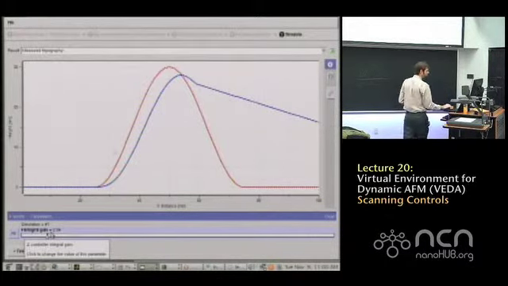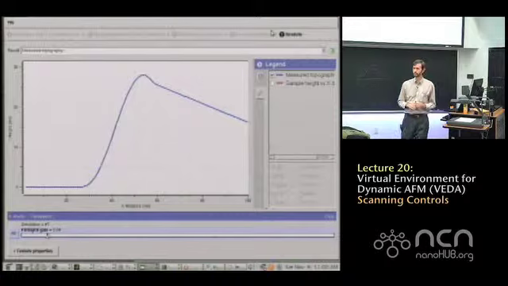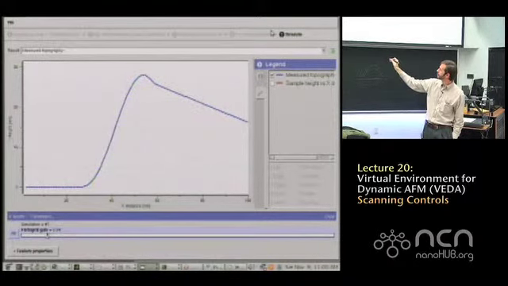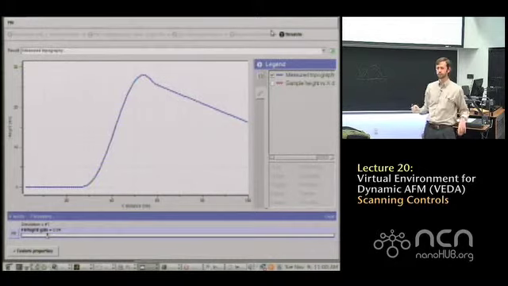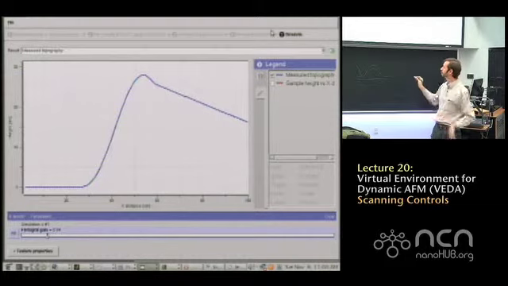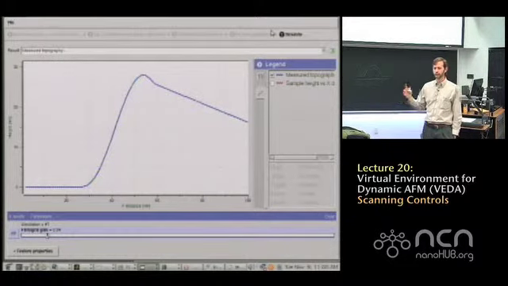Okay? So, in the real AFM, you don't get to see this red line. All you get to see is the blue line. But if you scanned it that way, the error would be on this side. So if you scan it forwards and you scan it backwards and it looks the same, that means your errors are small. Does that make sense? If you scan it forward and you scan it backward, and it's got a slope like this going one way, but a slope like that going the other way, it means you have a lot of parachuting.